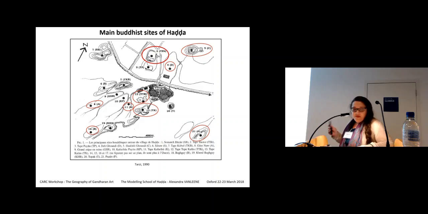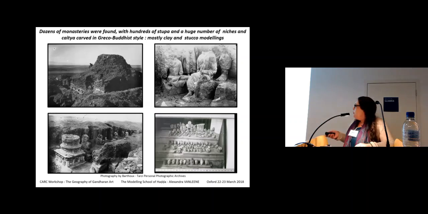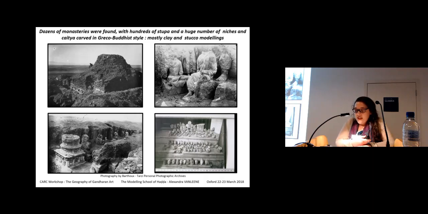From this moment, Foucher established a link between the sites of Taxila and Haḍḍa, on which we will come back later in this presentation. Adorning the stupa, the chapels, and the monasteries, he discovered a whole population of statues modeled in clay and stucco, more than 15,000 sculptures, testimonies of Hellenistic Buddhist art in its maturity. After Barthoux's mission, archaeological excavations stopped and did not resume until 1965 with a survey of Lalma by the Japanese team of Saichi Mizuno. The newly established Afghan Institute of Archaeology also commissioned Shaibai Mostamindi to survey Tapa-e-Shotor.